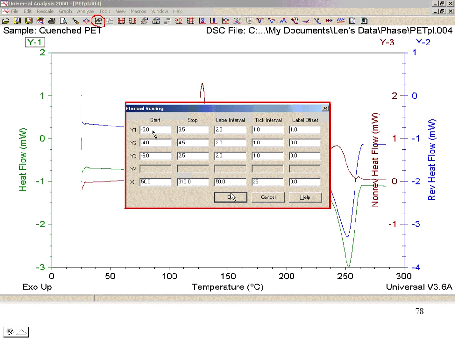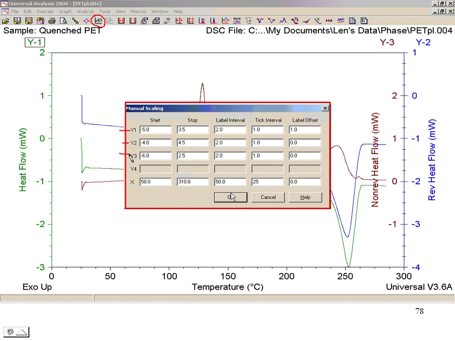From -4 to 1 here, or, yeah, -3 to -2. So I'm going to put start and stops, and I'm going to keep the same scaling on all the axes. So I'm going to increase it a little bit. I'll go up here to 8.5, but then I make sure all of them are 8.5.